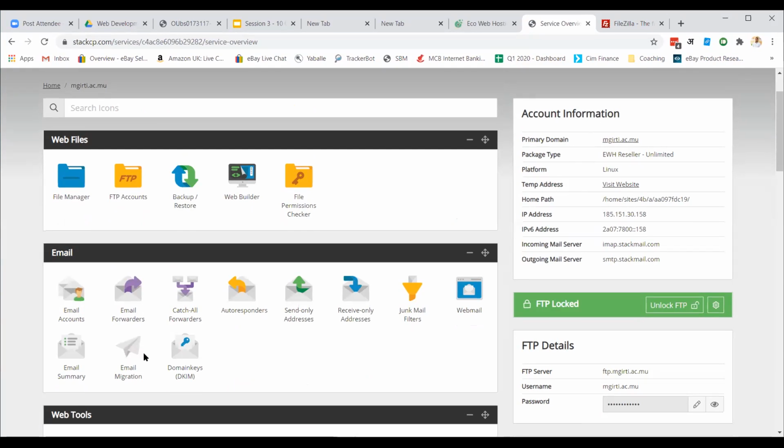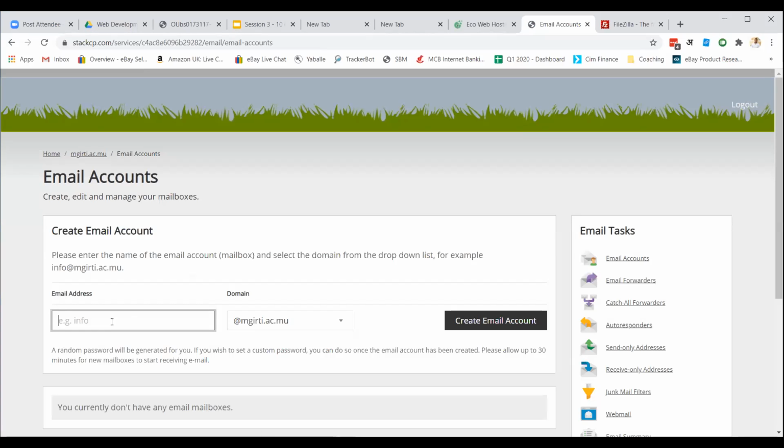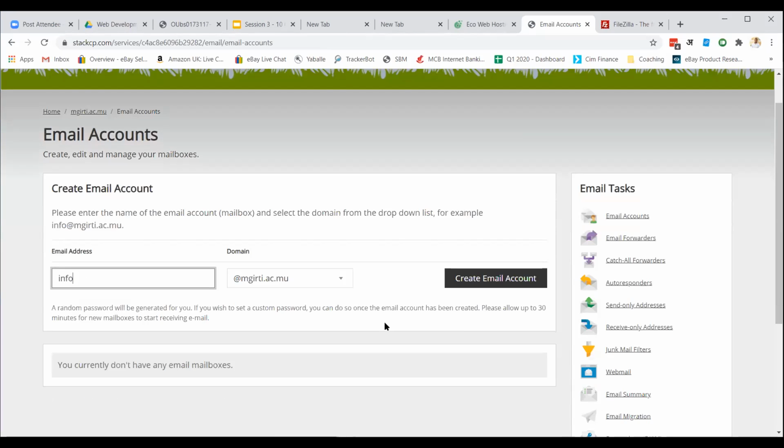Okay, so if you open email accounts, and you type, okay, and then you click create, then an email account is created. Okay, so this is how, in fact, we create email addresses.